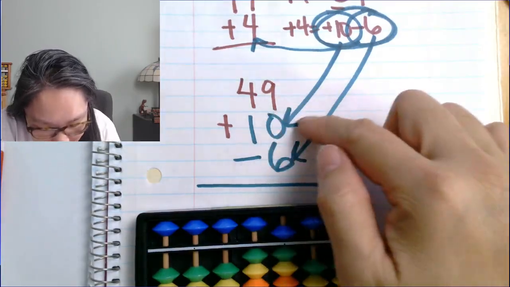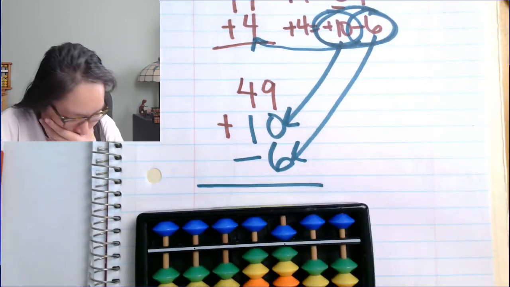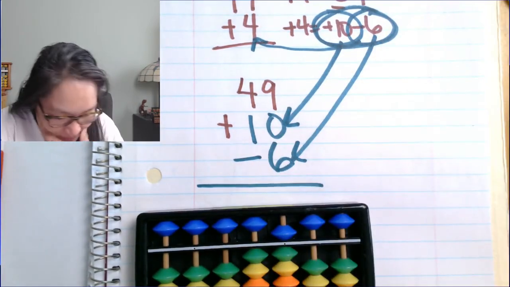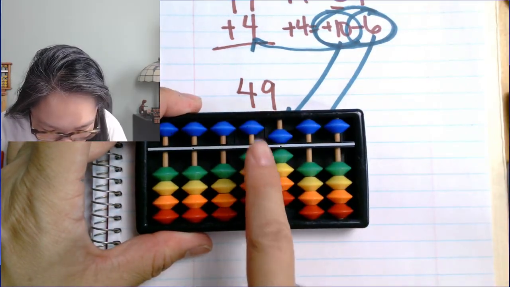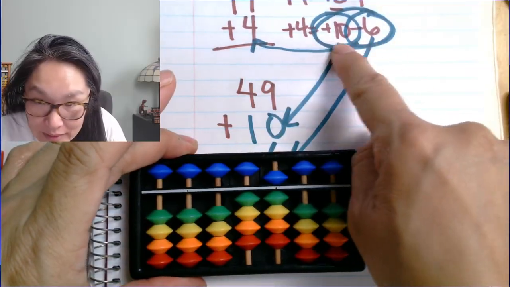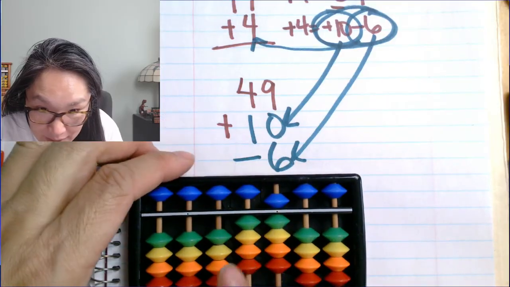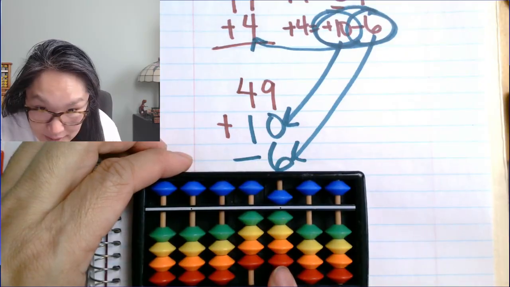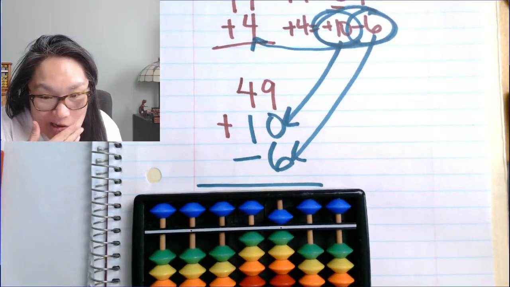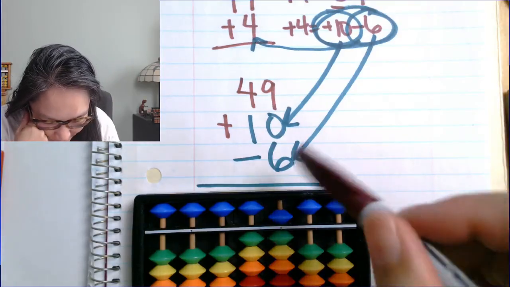But does this make sense? Maybe I need to have like the arrows. What are we doing? Well, I want to add the 1. I can't add the 1. So what do? I have to plus the 10. Hello, Becky. Thank you for liking the live. So I have to plus the 10 and then minus the 6. No arrows. Okay. Yeah, this is something like I'm trying to workshop this one out.